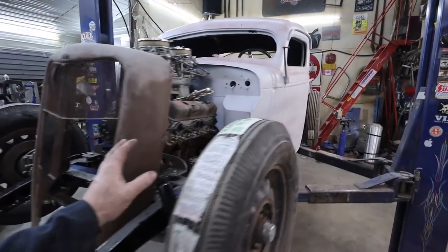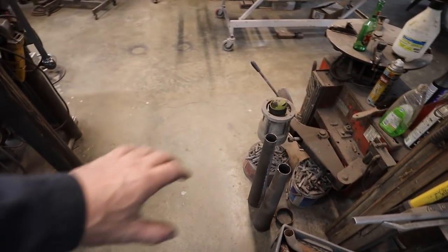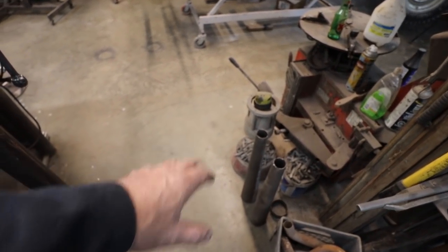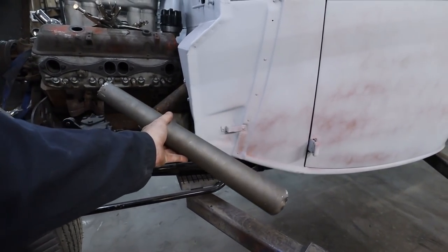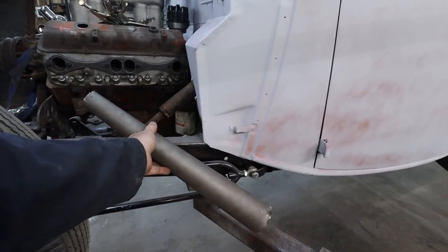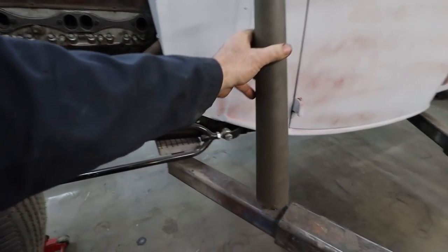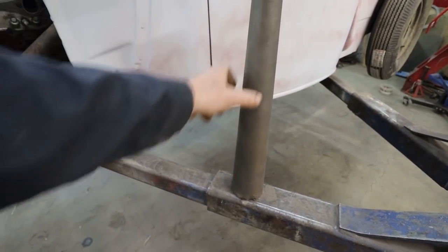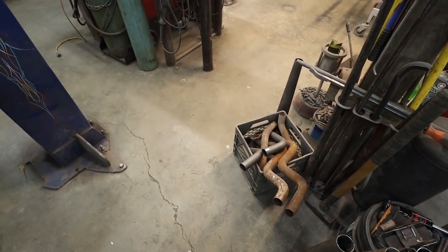Anyways, task at hand, we've made a bunch of these header tubes. I believe they call them a megaphone. Yeah, that's right, megaphone. So my plan is to come up with a design to mount these. I think I'm going to do them kind of staggered, one down and one above it, staggered off of each other. That's the plan. I guess all we've got to do is start scabbing some junk up and make it work.